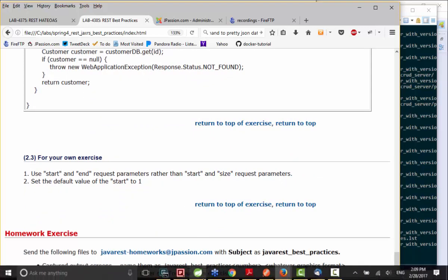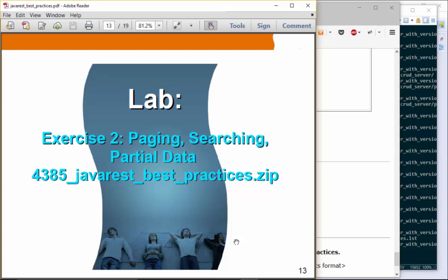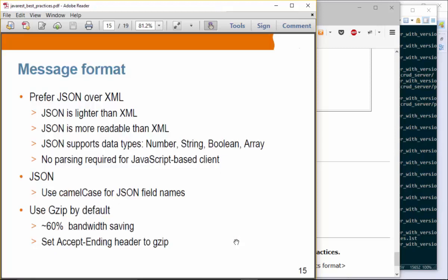Let me just continue the presentation, as the lab is really nothing much. Message: prefer JSON over XML. That is the trend these days. JSON is a lot more popular than XML, mainly because it is lighter, less verbose, with fewer characters, and more readable.